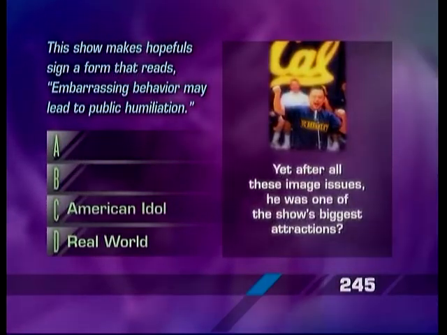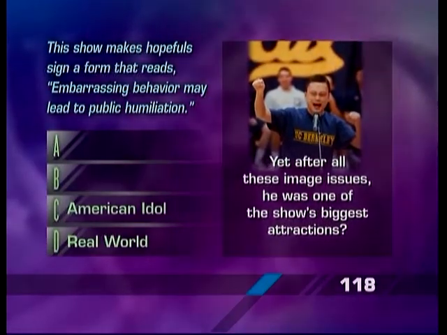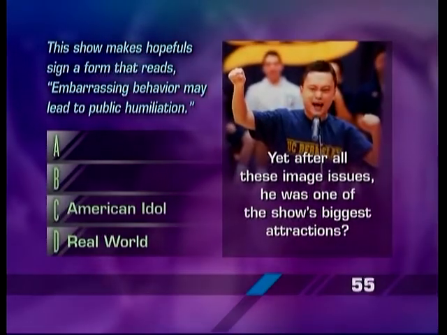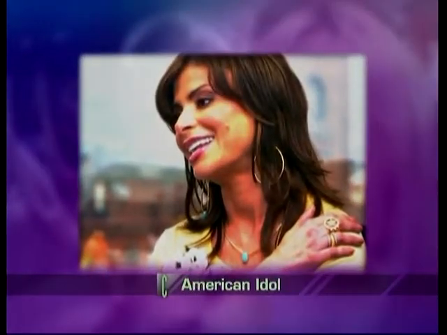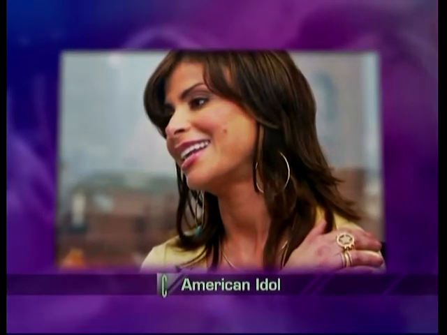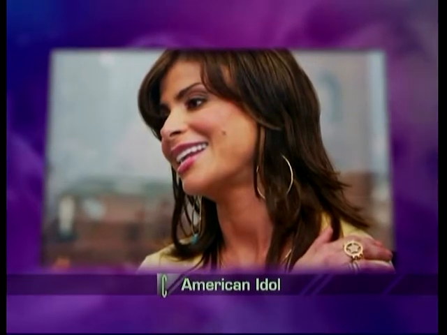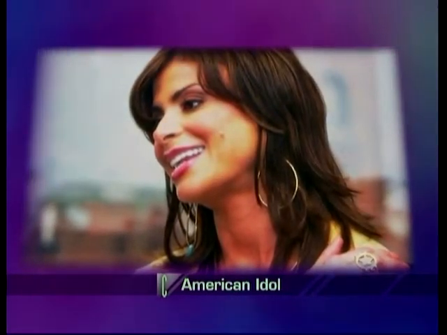Yet after all these image issues, he was one of the show's biggest attractions? Maybe they should have made the judges sign that embarrassing behavior waiver. Paula Abdul created waves after a former contestant claimed that he and she had had an affair during the season and that she had coached him.